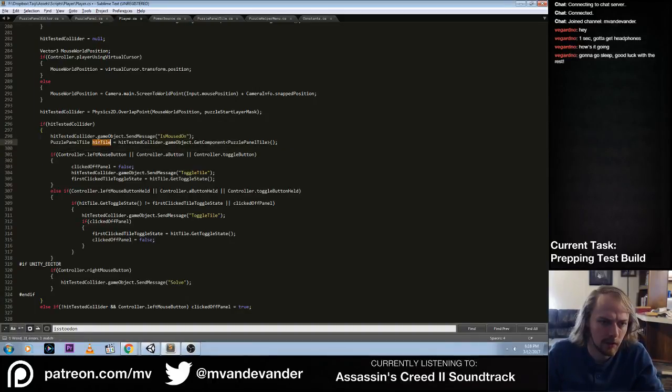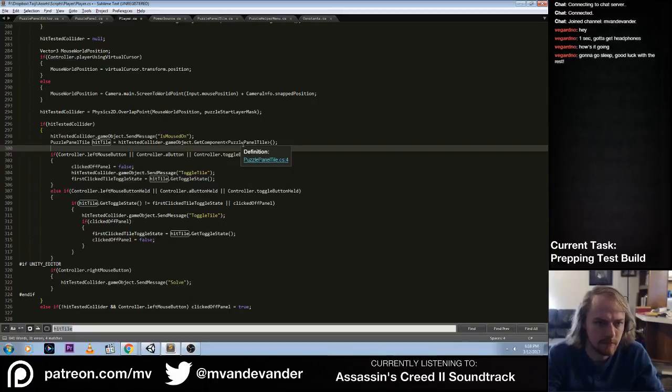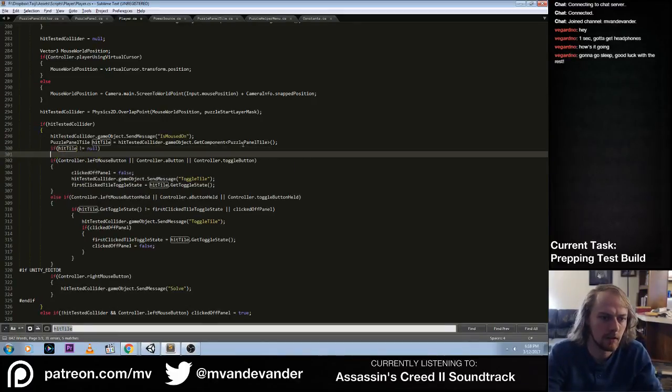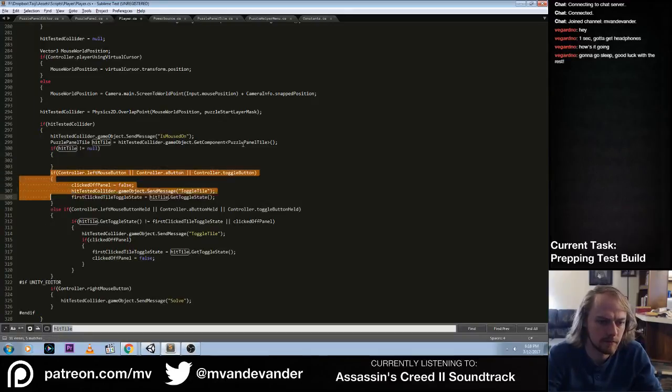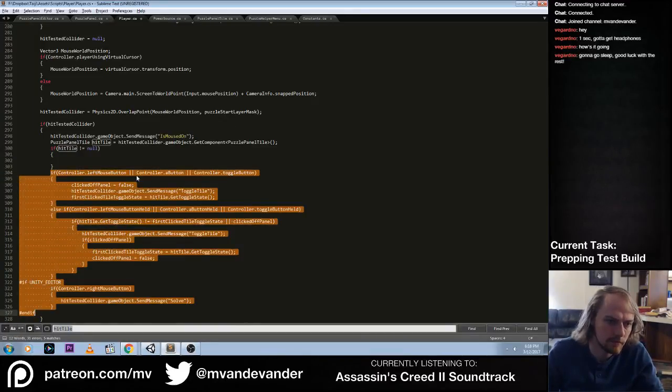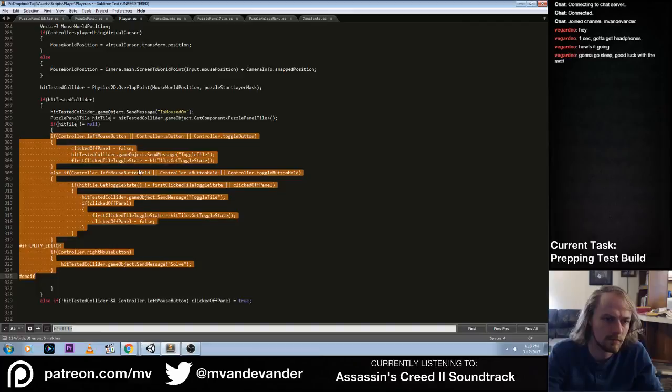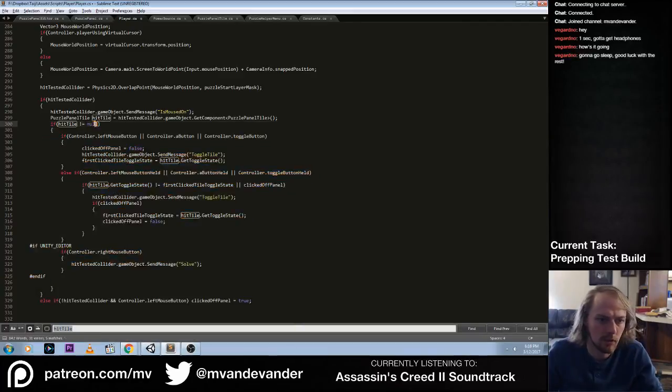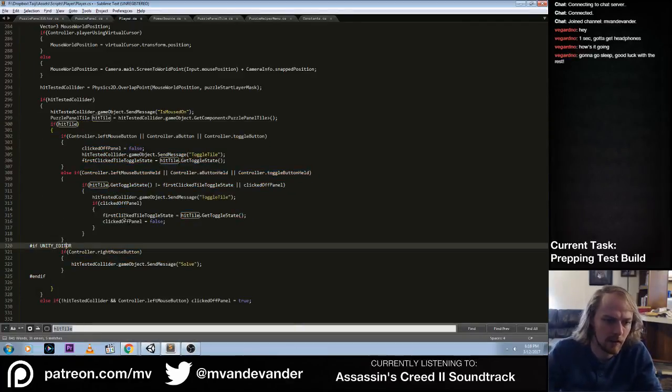Do I actually even use hit tile for anything? Okay, I do. So if hit tile is not equal to null, we'll just do a null check. I guess I can just do if hit tile that way.